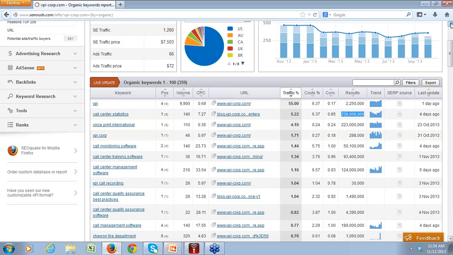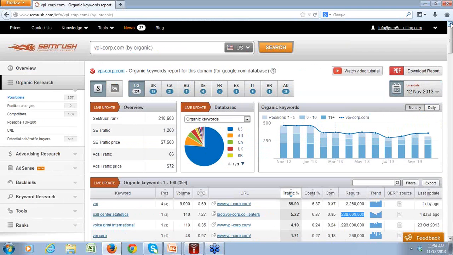And one of the most amazing ways we utilize this tool is when a client's coming on board. Prior to coming on board, we do a quick rank check on SEM Rush to try and see all the keywords that they're ranking for. The beauty with this tool is that you don't necessarily have to type in the keywords so as to see what their ranks are. This does it for you. It actually scans the website, looks at the keywords that are prevalent in the website, and then checks their ranks and reports back to you on the total number of organic keywords that a website is ranking for, without you actually having to prompt any keywords into this information box over here.